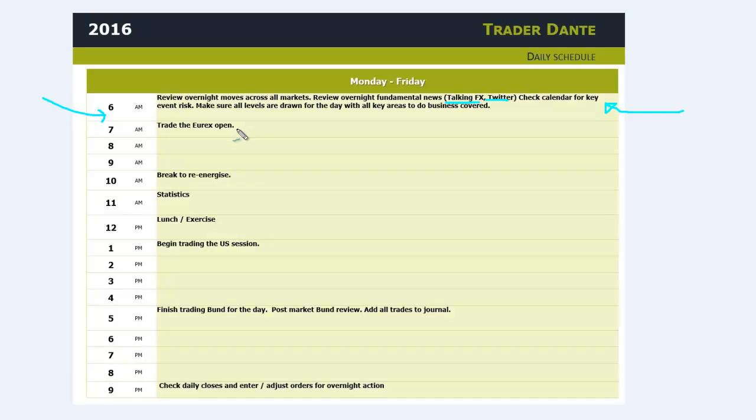So at 7 a.m. Eurex opens, Bund and DAX start moving, and off we go. I usually spend about 3 hours watching the markets quite carefully, and then around about 10 a.m. because it gets quieter, I take a break to re-energize. Usually just go for a walk, grab a coffee, get away from the trading desk. The reason this changes sometimes is that there will be those times when the Bund has done nothing all morning, but it just so happens around about 10 a.m. it's coming into a level.